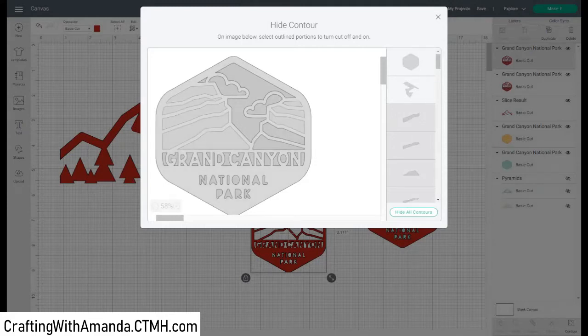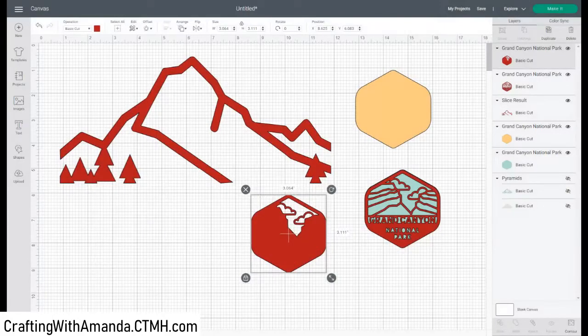And then I'm going to take out the background pieces for Grand Canyon. So all I did with this was in the bottom right hand corner there's a button that says contour, and I'm literally clicking on the ones that I don't want to cut. And I'm just making sure that my clouds are going to have the blue behind them and not the yellow. So here's my, with all the contours hidden, and I'm going to change the color now, and watch what happens.